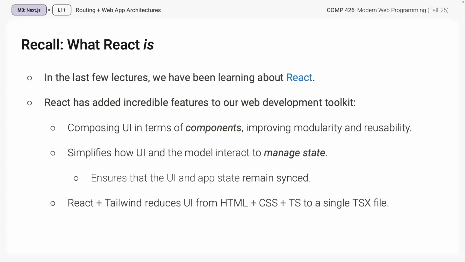So again, when we say we're building websites with React, really what React is, it's just a library that allows us to essentially compartmentalize our UI into components. We can render those components on our screen, and then React will update those components when some data changes. That is all that React is doing.